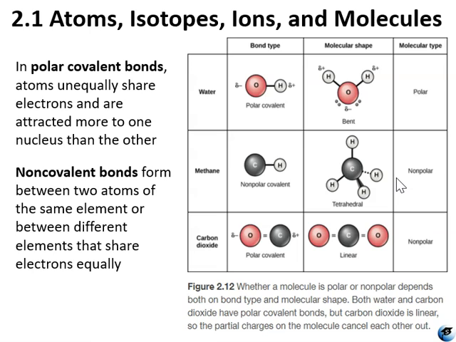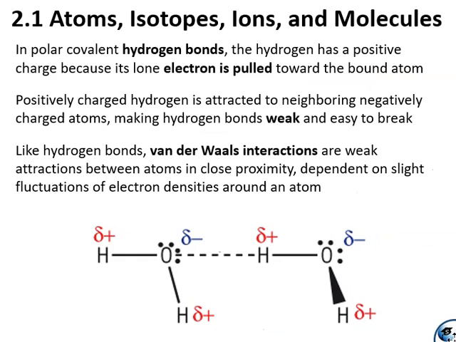And then, of course, you have van der Waals interactions and hydrophobic interactions. So these are more like temporary attractions rather than molecules being formed by atoms sharing electrons. They're really just kind of bumping into each other and they're more or less attracted to each other depending on their charge.